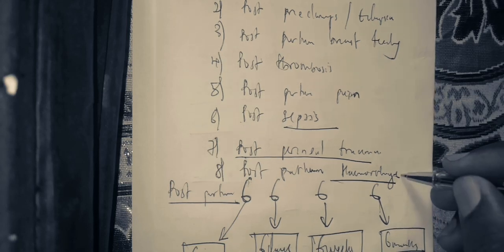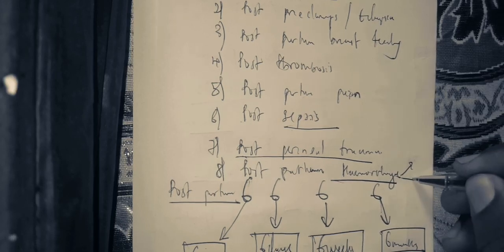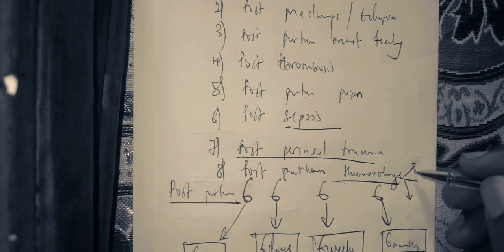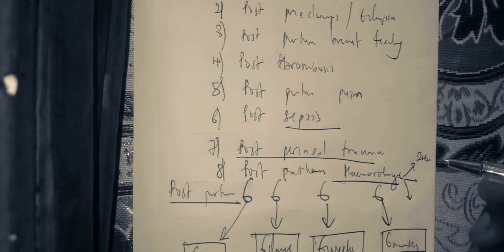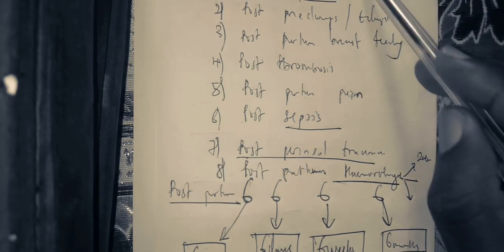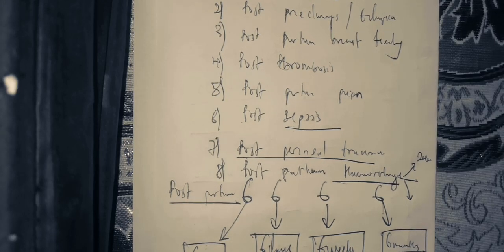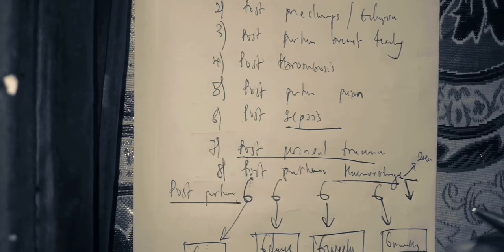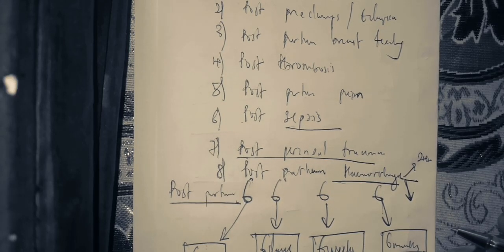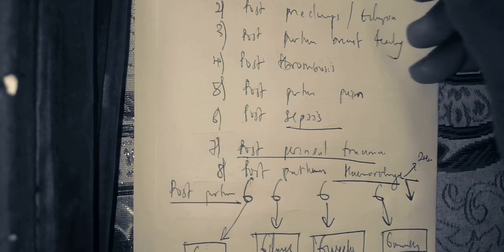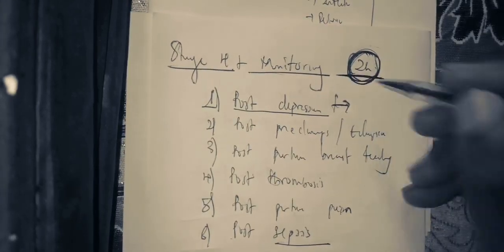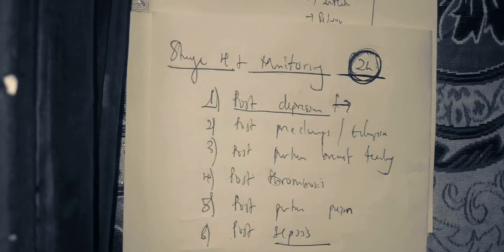We can even have prolonged postpartum hemorrhage, depending on the type of postpartum hemorrhage that we have. Is it clear? Postpartum hemorrhage can be divided into immediate, early, and late. Or you can just say early and late. Early is within the first 24 hours, which can be seen mostly within the first 2 hours and within the first 6 hours. Late postpartum hemorrhage is going to be in the next 24 hours. Is it clear? But immediate postpartum hemorrhage is when you have it within the first 2 hours.